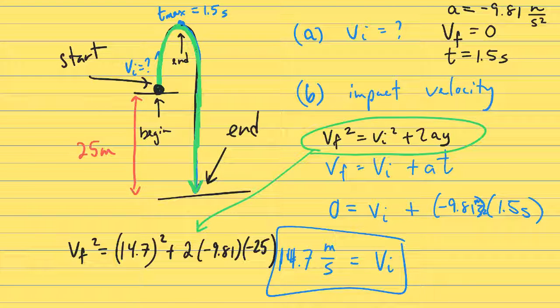Remember, displacement is your change in position. It doesn't matter what route you take along the way. All that matters is where you started and where you ended. And you ended 25 meters lower than where you started. So that's your y value. And then you can go ahead and calculate VF by getting the square of this, square rooting the entire thing, and getting some number in meters per second. What kind of an answer will my answer be?